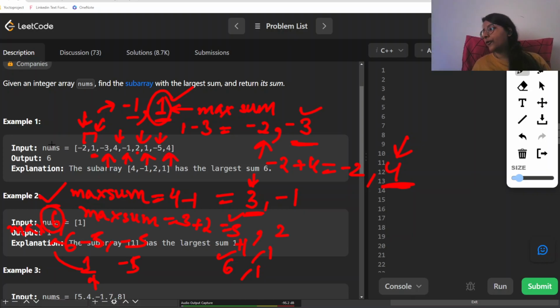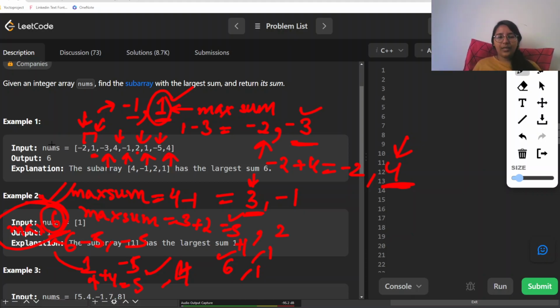And then when we add a 4 to the sum that we had, this one plus 4, it becomes 5. And here it was 4, right? So which one is greater? 5 is greater, right? So that's why our temporary maximum sum would be 5. But out of all of them, the greatest is 6, right? So that's why this would be our final answer.